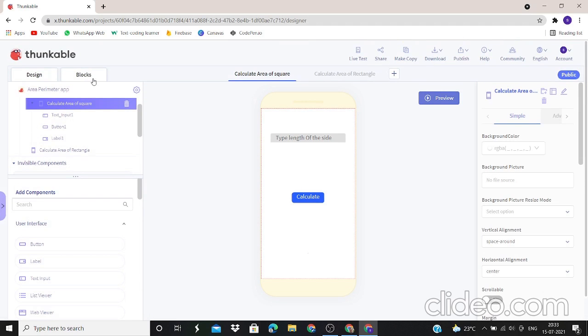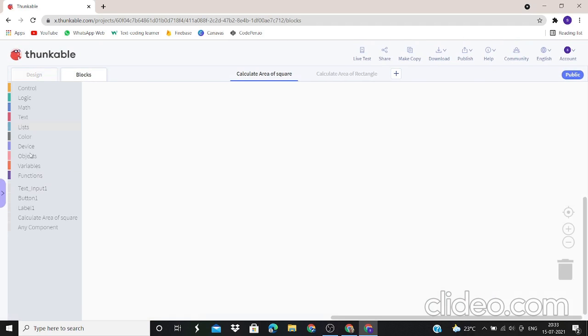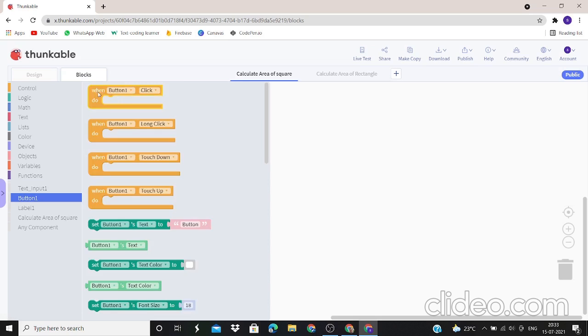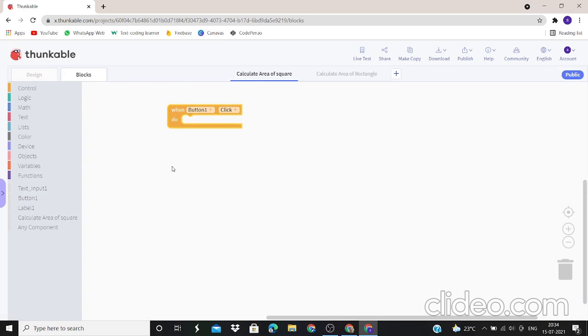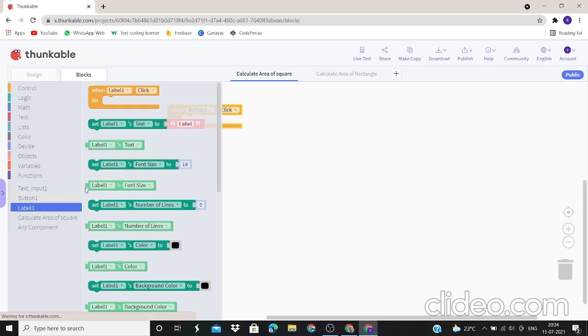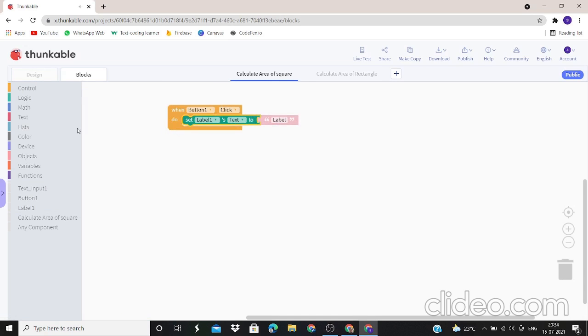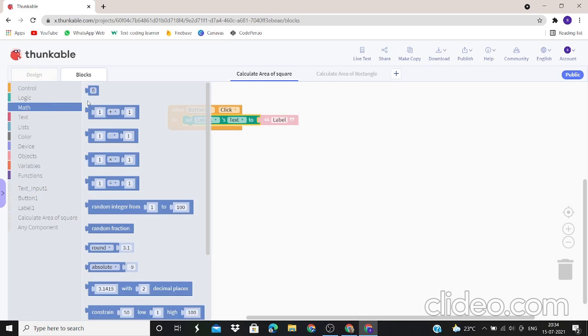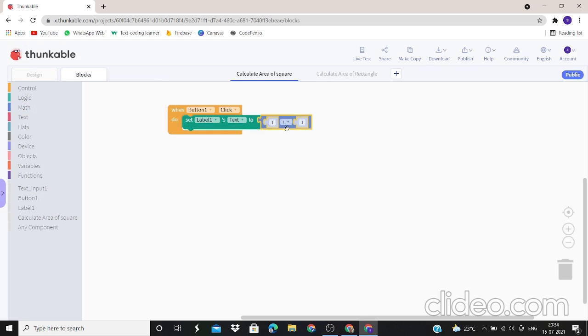So now we'll do the blocks of this part, or the code technically. For the code, you just take the button, and when the button is clicked, you need to set text of label 1. Since this is side into side, you need to take the multiplication.